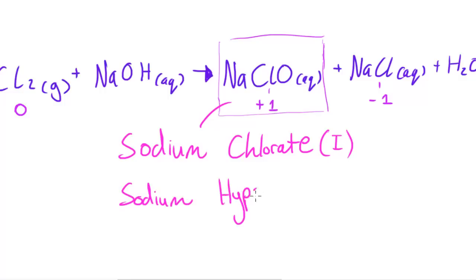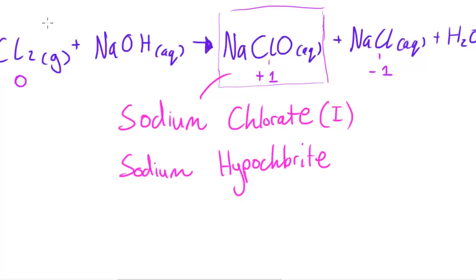Hypochlorite. And the hypochlorite part actually describes the fact that the chlorine has an oxidation number of 1. So we don't need to have an I with the oxidation number, since we've said hypochlorite. And so those are the two names for this. And NaClO is used in bleach. So this is basically the main component, the active component of bleach.